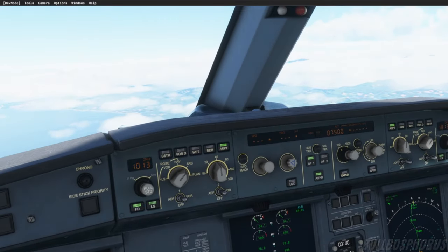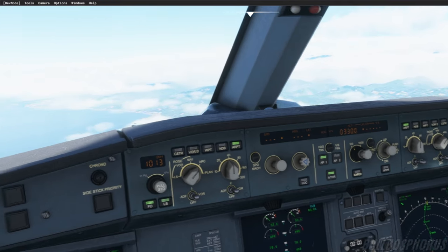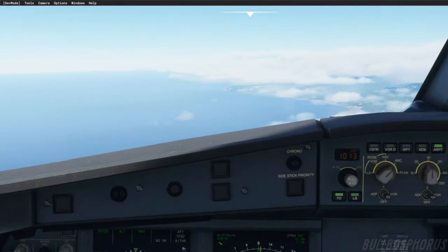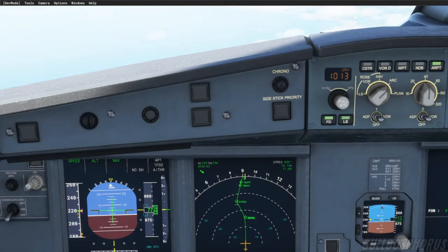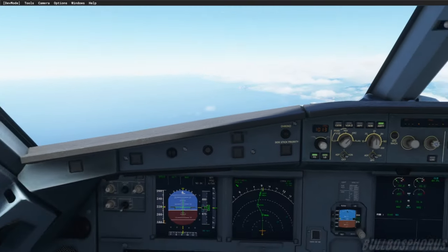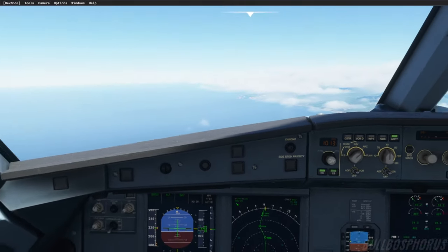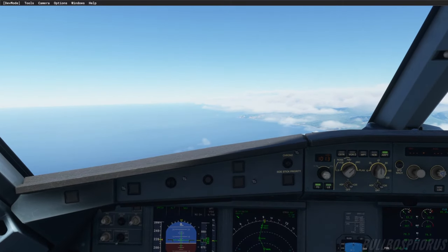All right, let's fill that in right now, but don't accept it to go to 3,300. We will wait with that until reaching Temel, of course. After that we will descend immediately, and it is mandatory to hold this altitudes and speed, but we don't have to worry about it because the autopilot will bring us to the runway. Great.